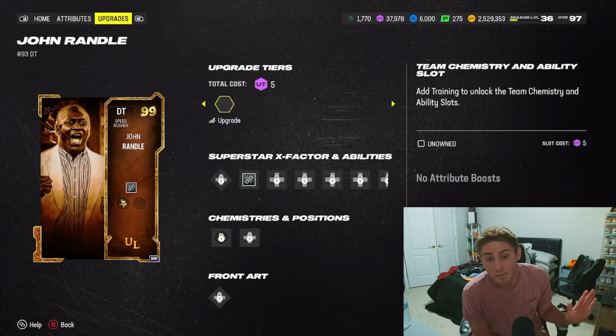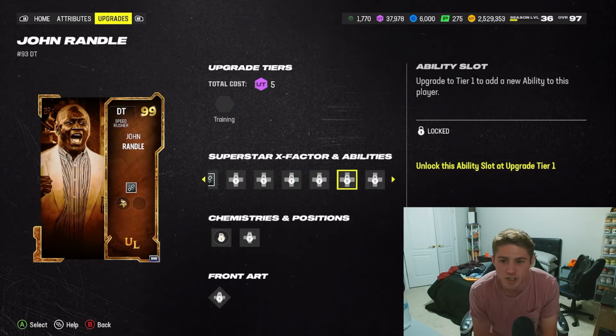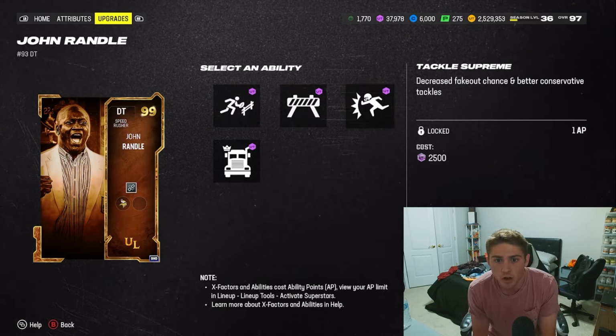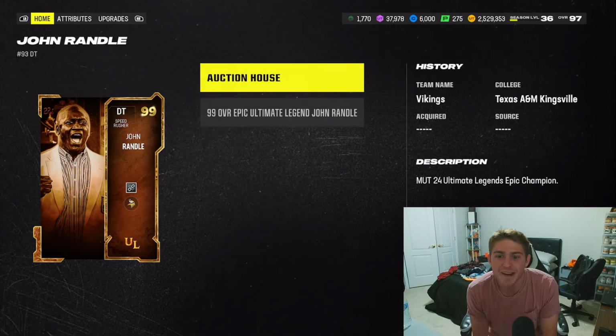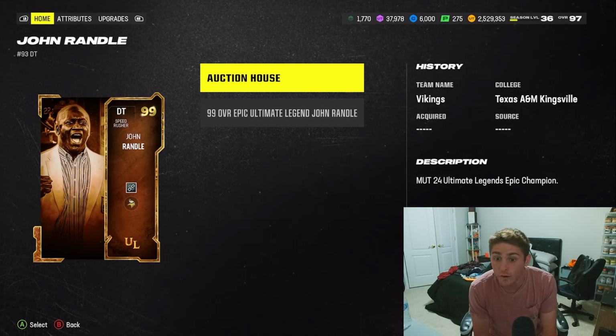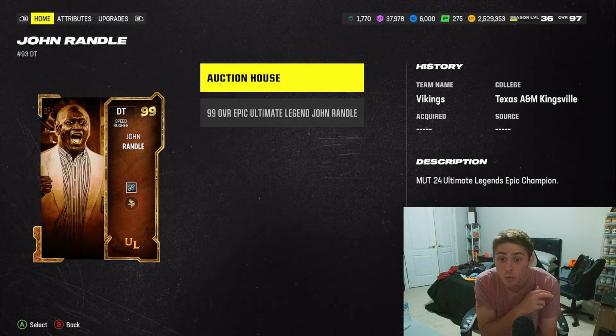It's all based on abilities. Unstoppable Force for free, baked in, not an X Factor edition, but whatever. Inside stuff for free. Tackle Supreme for 1. Interior Threat for 0. Enforcer Supreme for 0, just because John Randall is that guy. If you boys haven't picked up John Randall, use one of your 2 free Season 6 99 overall Ultimate Legends. This card will not let you down.